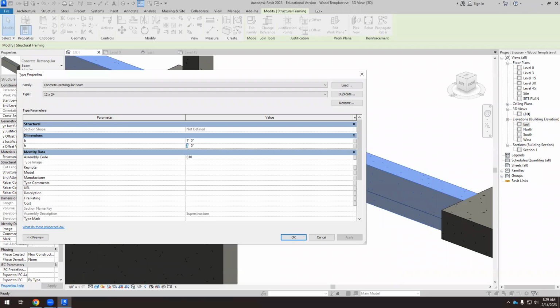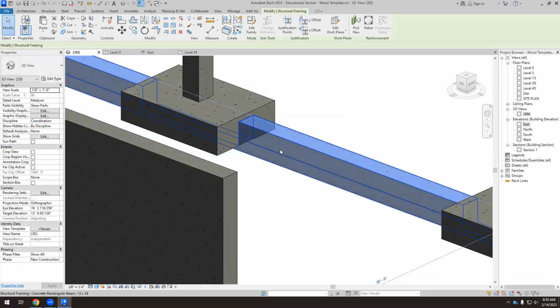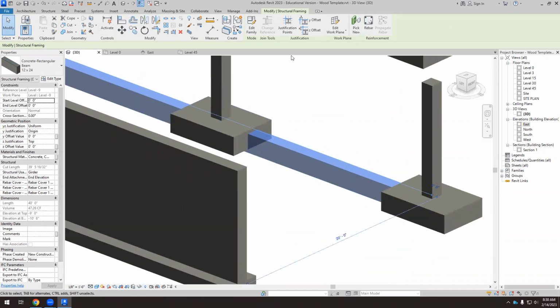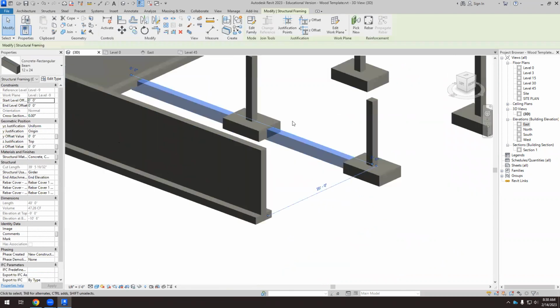It has to be 1 foot and 6 inches. Now I want to edit work plane. It has to be level -9. So why is it different?